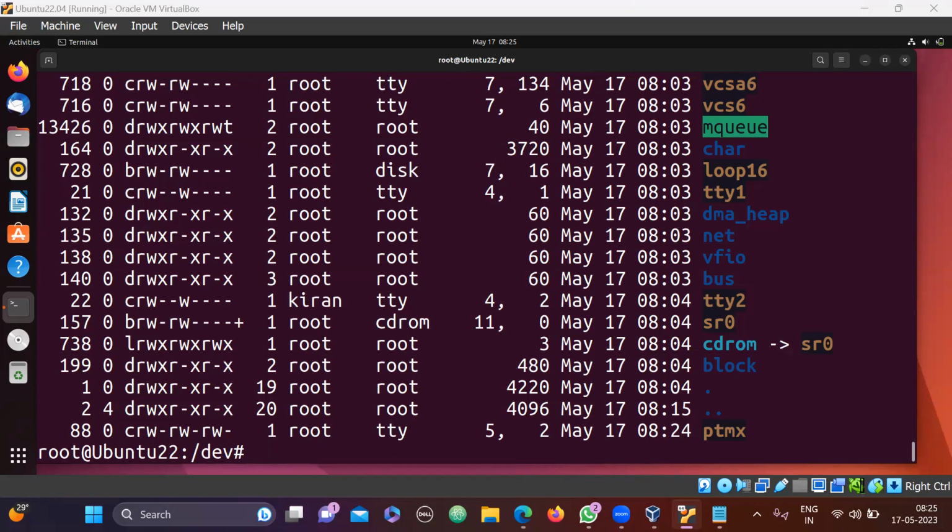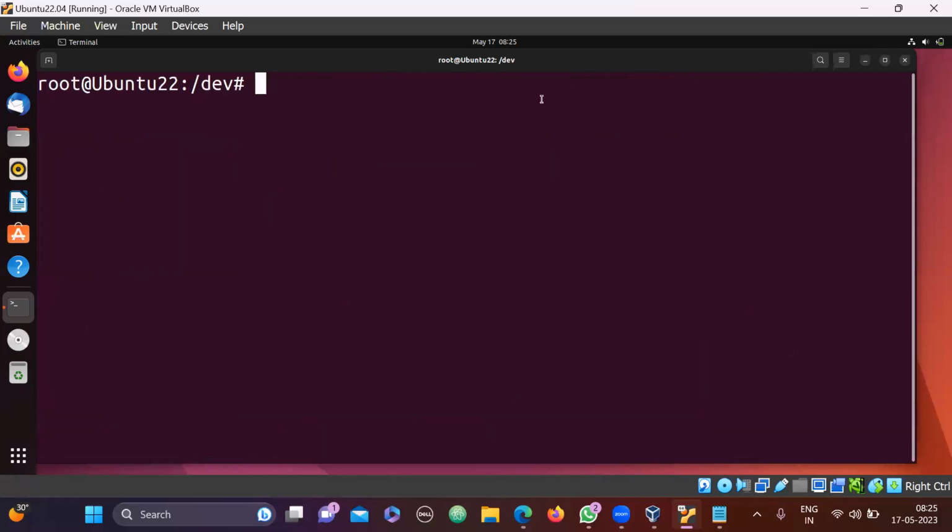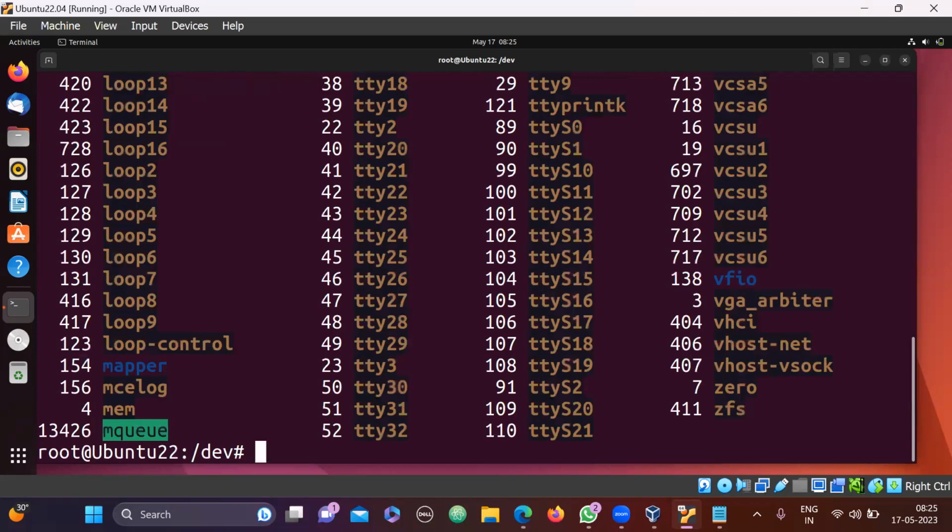Okay. Let's move to the next one. Next question. Which command will list all files including hidden files along with their inode number? This is simple. I want to display all files, -a, and then inode numbers, -i. Okay. Which command will give a long listing of files in our system, including hidden files, sorted by last modified date? ls with long listing, hidden files, modified time, and reverse. This one is the thing.